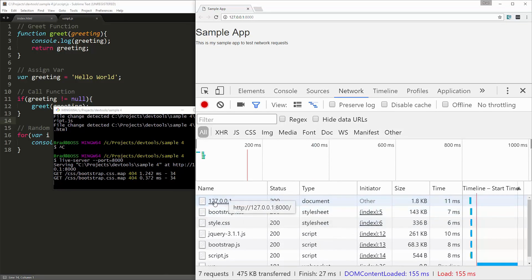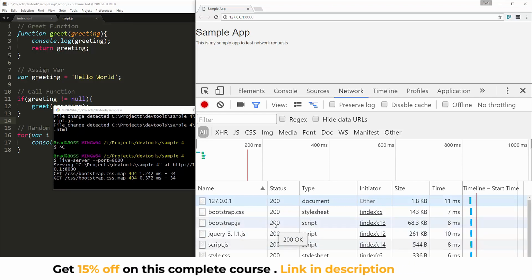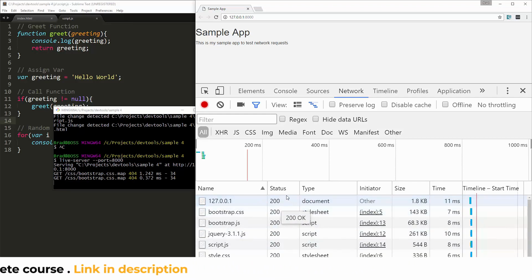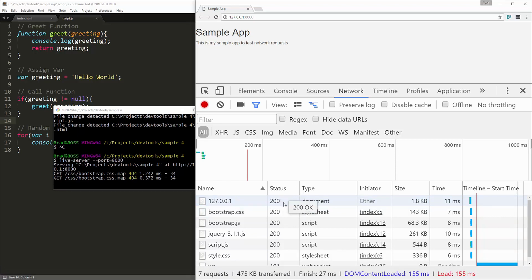Alright, so if we look at these, you'll see that this is the index page. This is the root document, the index.html. And you'll see that it has a status, and 200 is the status for all of these, and that means okay, everything went okay. If there's an error, like maybe there's a 404 error, which would give you a 404 status, or maybe a 500, which is basically non-reachable. Then it gives us the type: document, style sheet, script. And the initiator, which is where it's linked, which is our index.